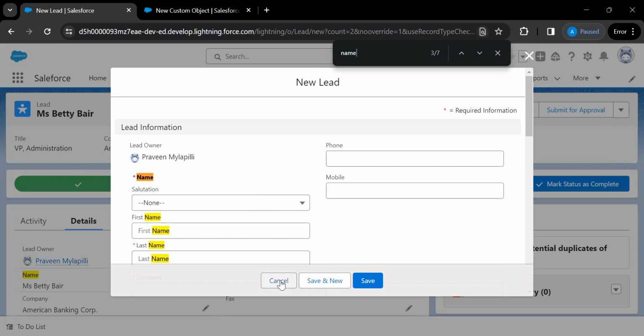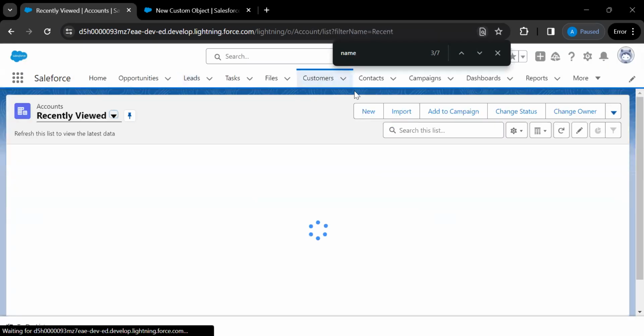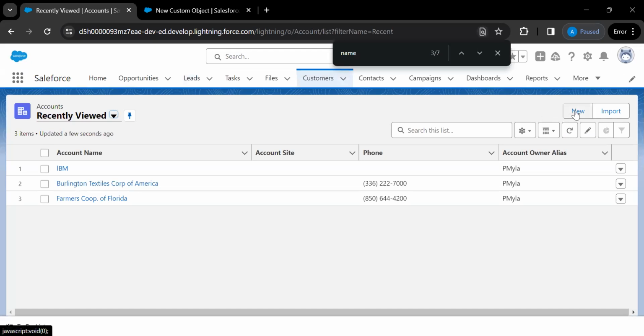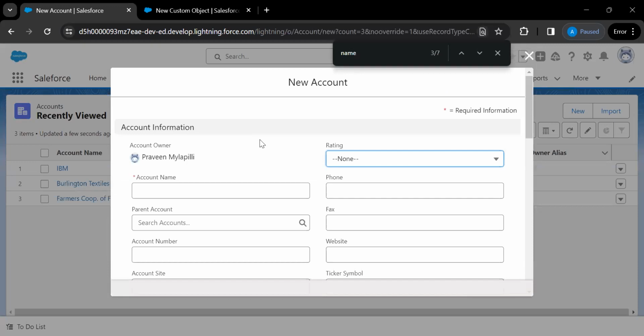Lead is a contact, that's not the best example. Let me create an account, okay? When I create an account, this is not a field which we created, but the object itself will be having a field when we create: account name.